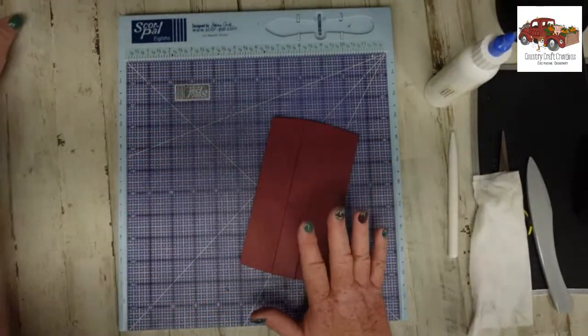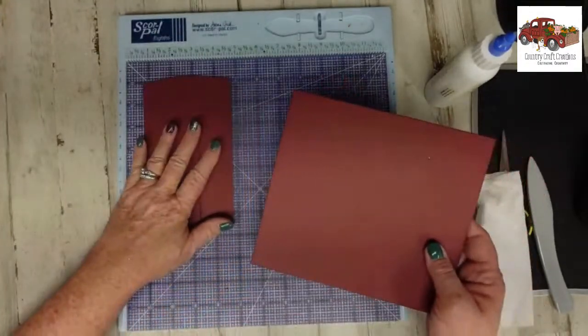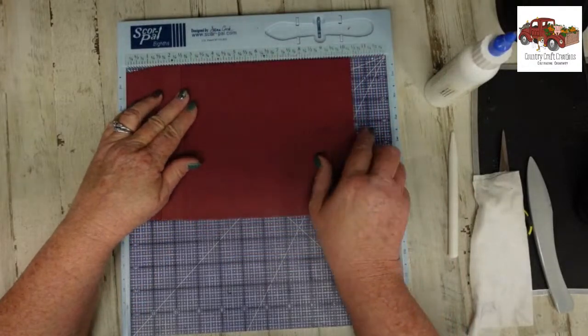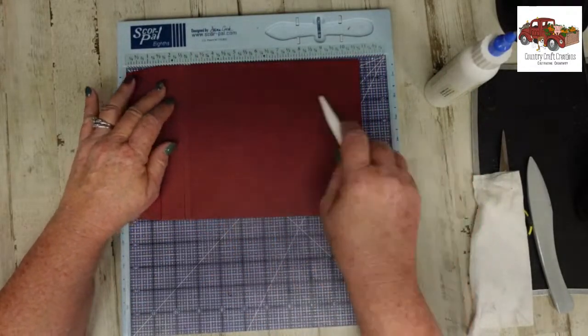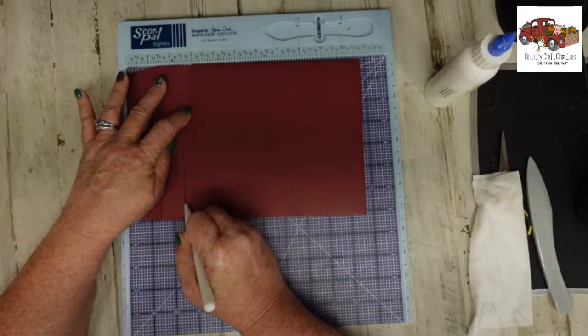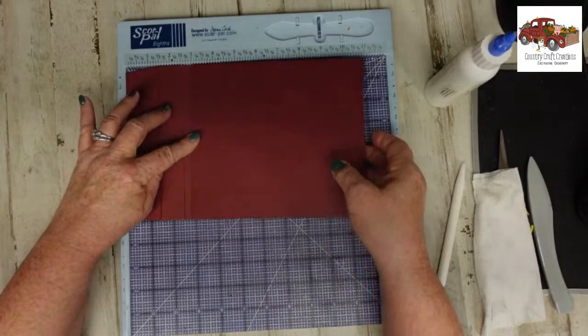And now we can grab the covers. I start over on this side, and see when I did that with my bone folder, it creates kind of a ledge.